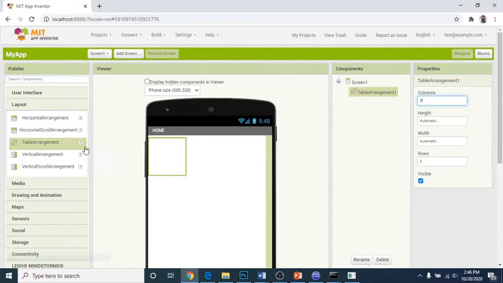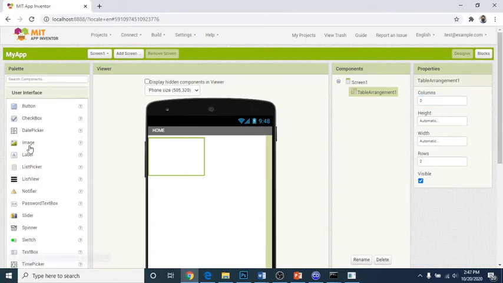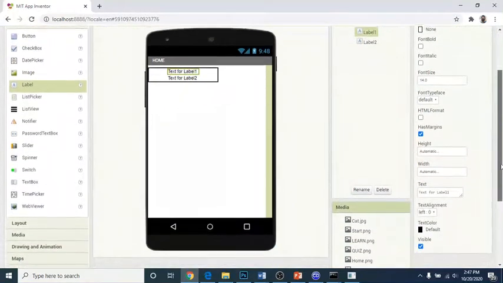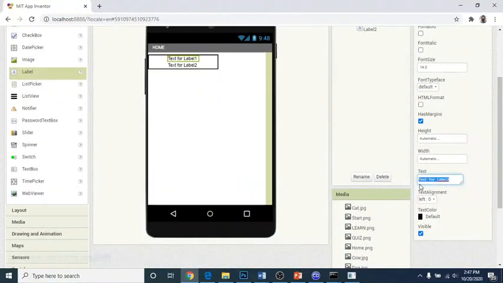So with that, in the user interface, we'll be adding a label in the middle, and another label here. Here we may change the text: animal, and then here, sounds.